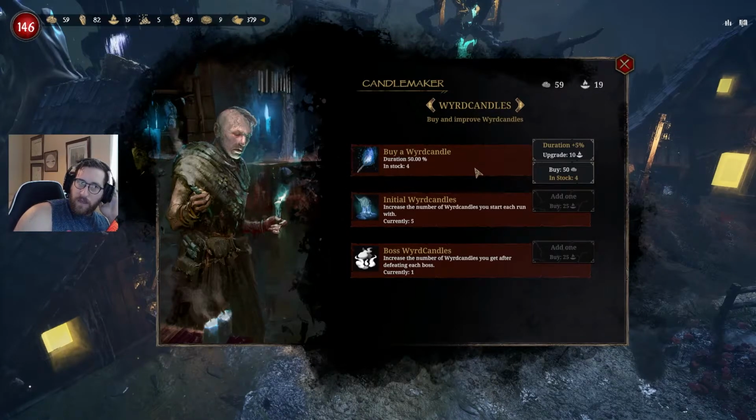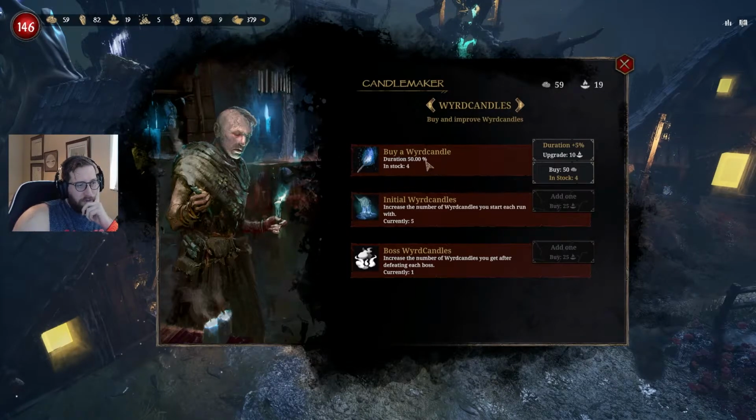Duration 50% longer. Or duration 50%, sorry. Duration plus 5%. So I can buy them from this guy now. Increase the number of word candles you start with each run. Currently 5. Increase the number of word candles you get after defeating each boss. Oh, so I gotta download it. I gotta upgrade it from here.